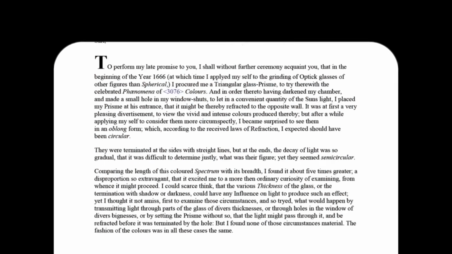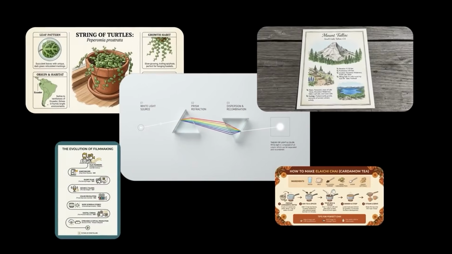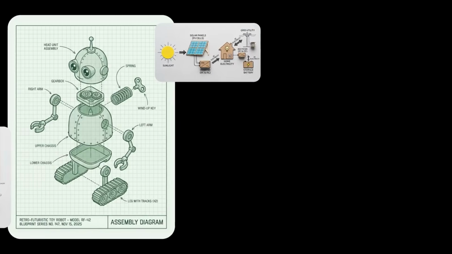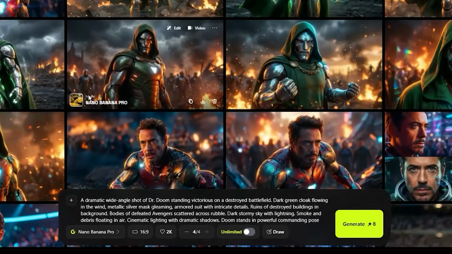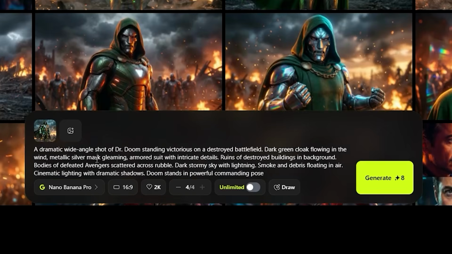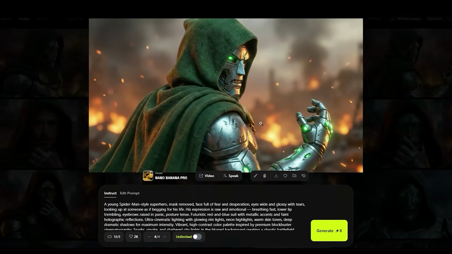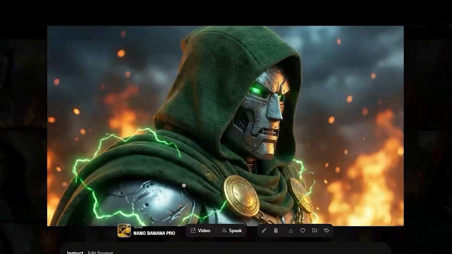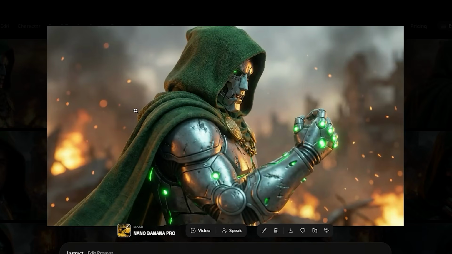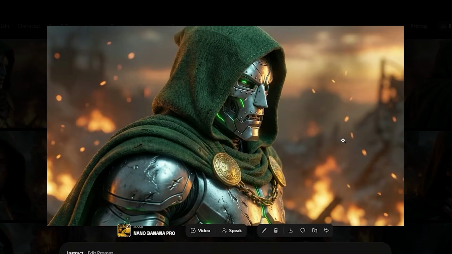Now let me show you the power of Nano Banana. So I'm basically adding a whole lot of different details. Anything you want to have in there to make it more realistic, you can add it. For example, I will take this suit, I will just click and hold, drag it in the prompt section, and I will give a very simple prompt here. I want a close-up look of Doctor Doom with a side angle, and simply let's go and click on generate. Now let's see the output. And as you can see here, this is a perfect side angle close-up look of Doctor Doom, and everything in the background is so consistent. It captures the epic scale and dramatic atmosphere. It has a dark, moody cinematic aesthetic, and we also have deep contrast images.